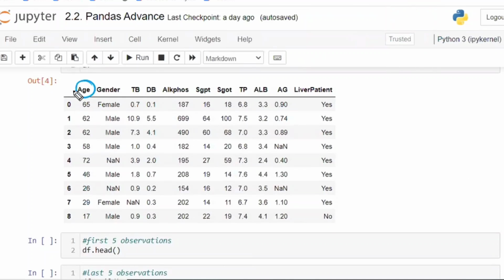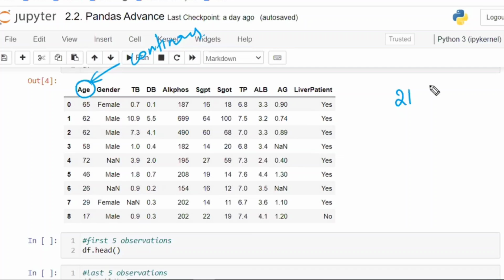Now tell me whether age is a continuous variable or a discrete count variable. Continuous variable, because the reason is age can have decimal values. Since decimal values are possible for age, it is called continuous. If age were not having decimal values, no one would have age as a decimal. For example, what is your age? If I ask you, you say my age is 21, sir. Exactly 21?